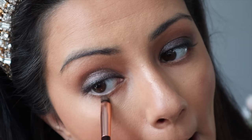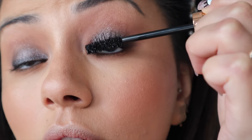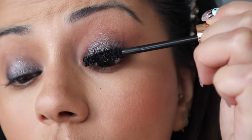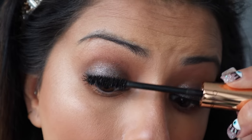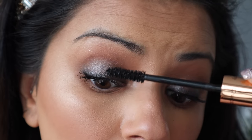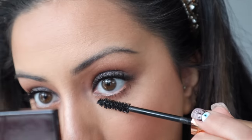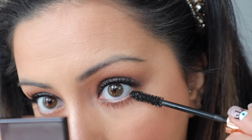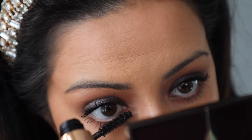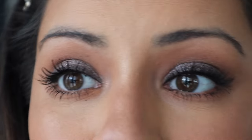For mascara I'm going to take the Legendary Lashes in Volume 2 and get that onto both my upper and lower lashes. I remember the first time I tried a Charlotte Tilbury mascara and I really did not like it, but this one is definitely adding a lot of volume and length to my lashes and I'm really liking the way it looks. The consistency is a little bit on the thicker, stickier side, but once you get into your lashes you can get a really nice look with it.